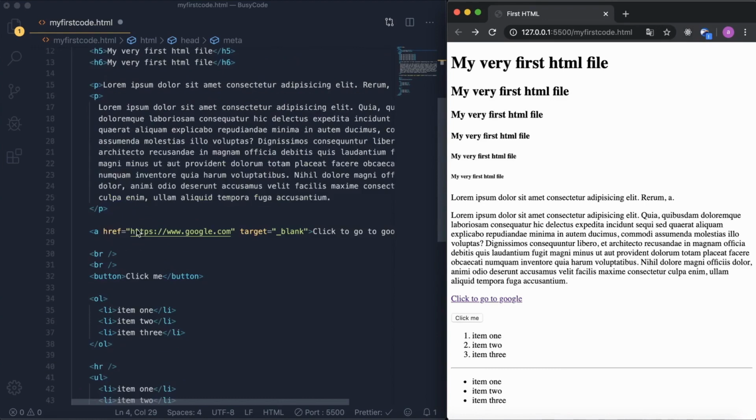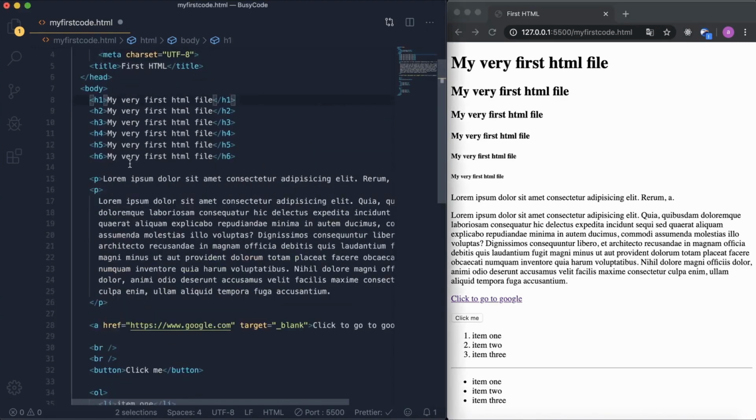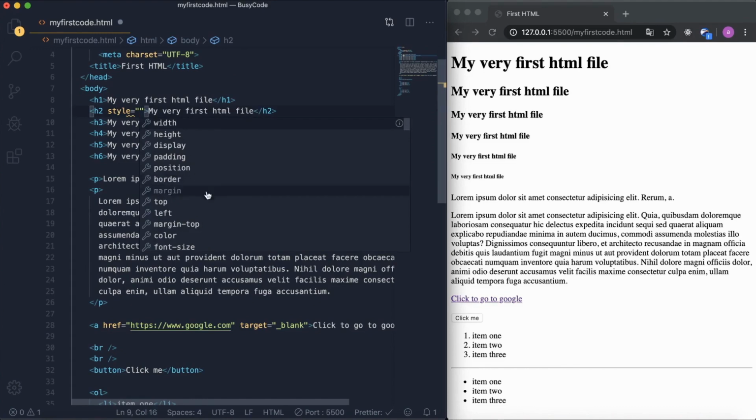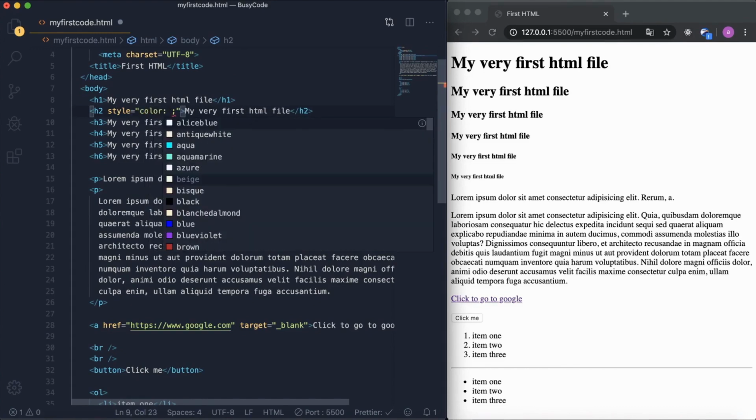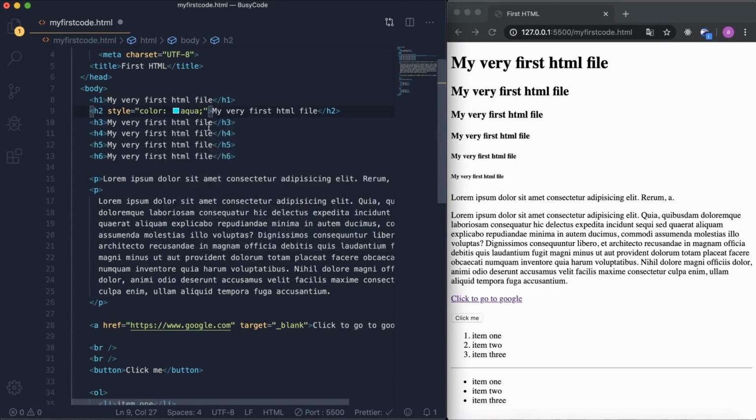Let me quickly show you something. Let's take this heading, let's use the second heading. To add a style, we use attributes. If you remember attributes, we use the attribute style. Then, as you can see from the suggestions here, you can change a number of things. I just want to change the color, and you can choose any of the colors. We'll talk about more colors and how to deal with them later. Let me just choose any one here, and I press enter. You see the color changed. That's how you do styles.